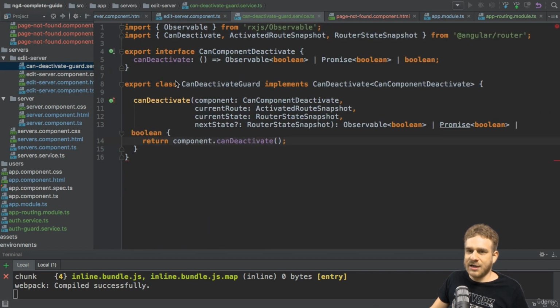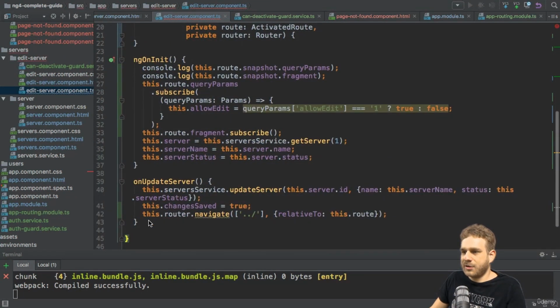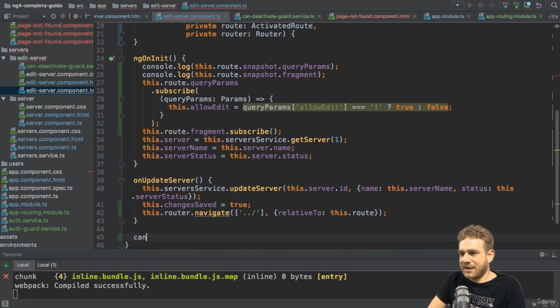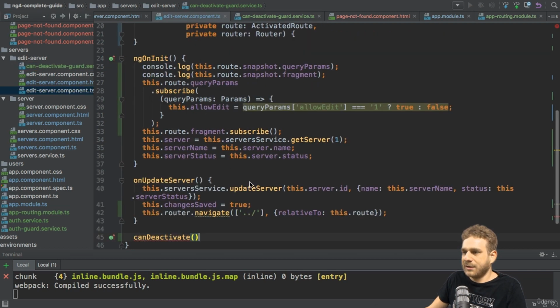This interface now forces us to implement the canDeactivate method in our component, which is important because we try to call this method on our component here. So in the added server component here, I will simply add a canDeactivate method now. We know how this method should look like because we defined it here. It should return an observable, a promise, or a boolean. So let's make sure that it does.